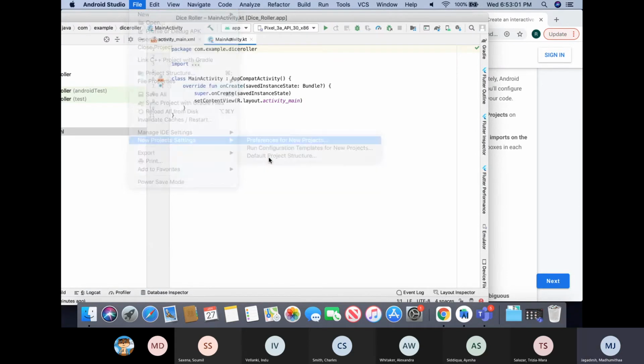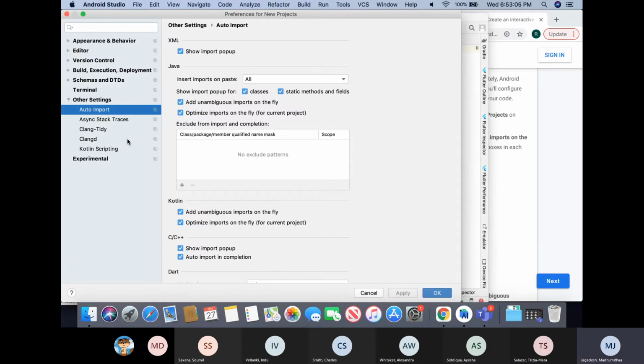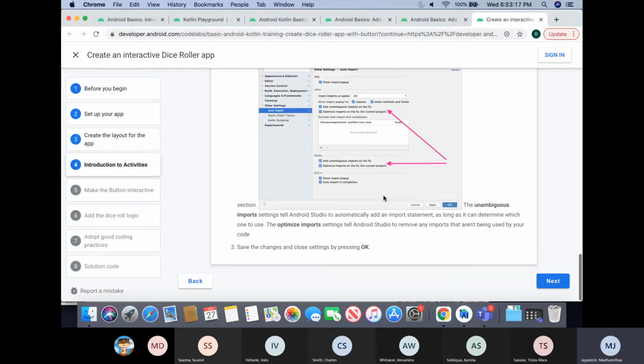Select Auto Import under Other Settings, and make sure that these for Java and Kotlin are selected, and select Apply and click OK. Mine are already selected.